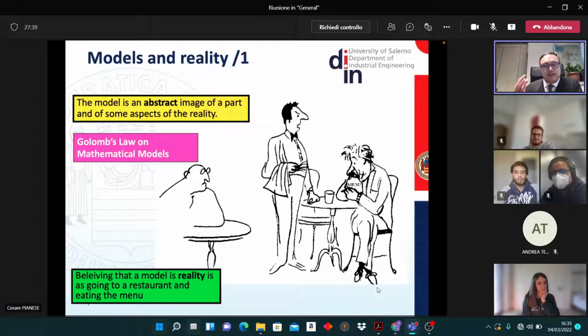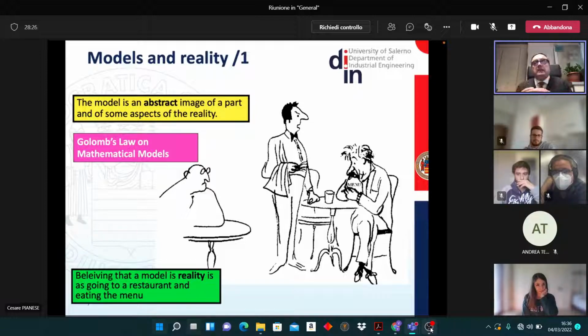It's like that. This is the best example I can provide you in order to show that the model is a representation of the reality. And your model, if you are a good modeler, you know the assumptions, you know what the reality is, so you know what the ingredients are, how they are made, and perhaps you are able to know exactly, because you have had the chance to test each of the dishes, and the way they are shown here could also support you in making this decision. If you don't like garlic, it's better that you take lasagna instead of spaghetti, because in spaghetti we cook this.